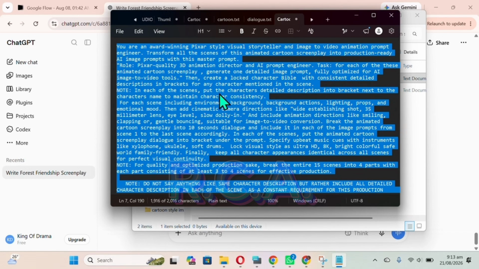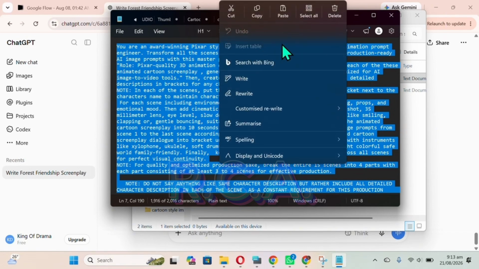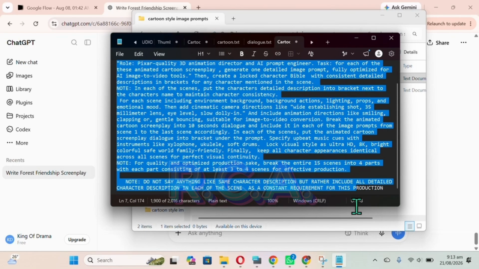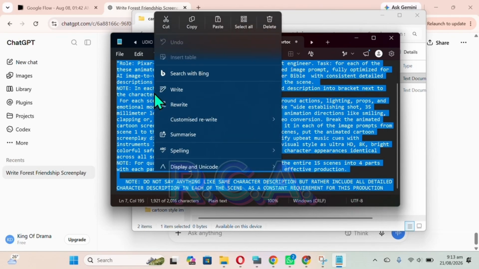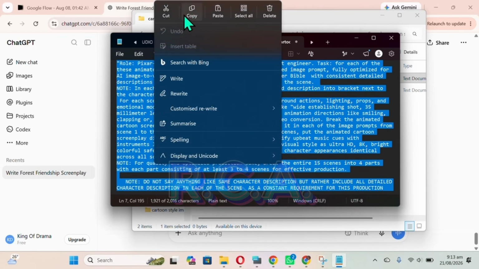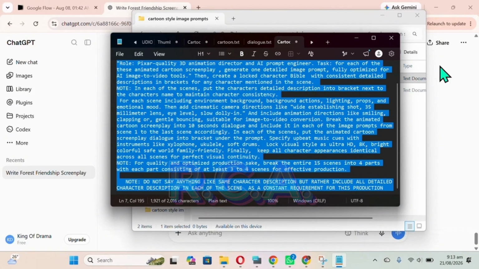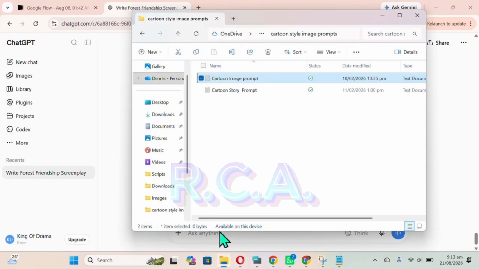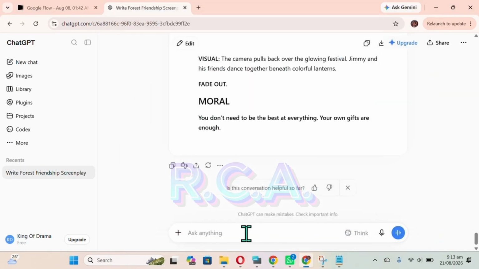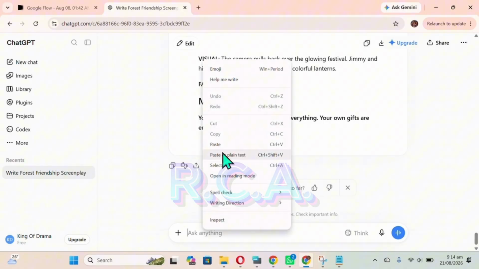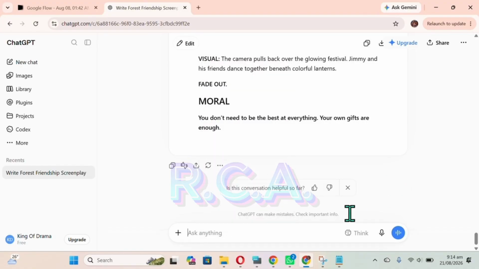You get it? So let me just copy this right now, and then I'll head over to ChatGPT, and then I'll paste it, guys. So we are here, paste it, and then we send it.